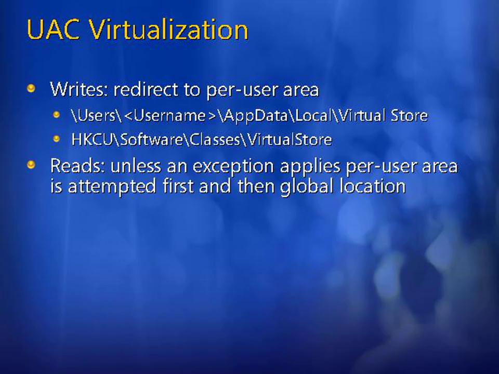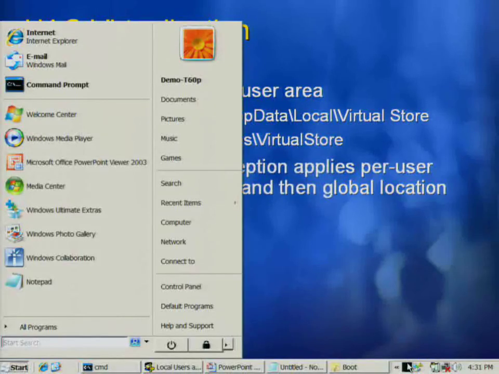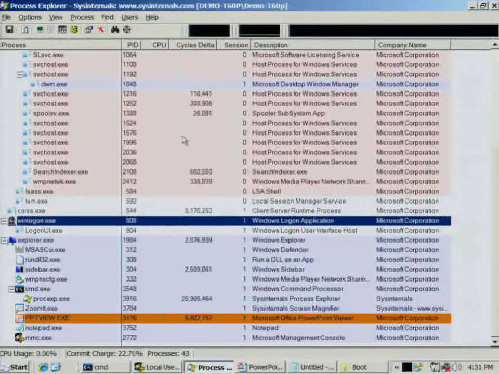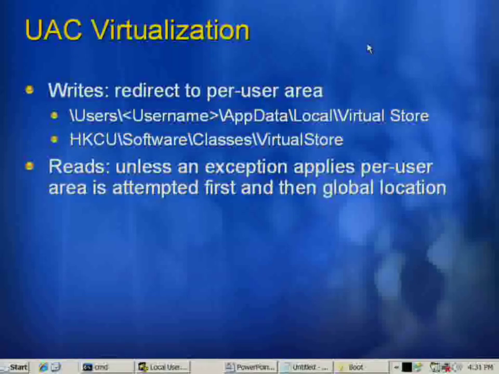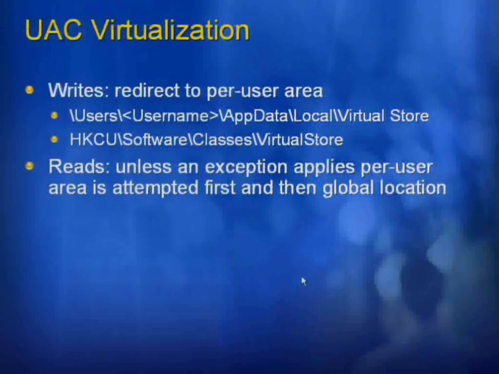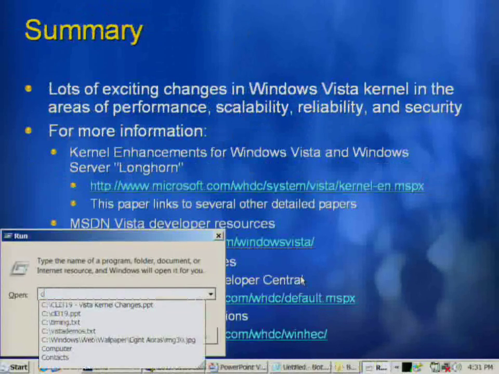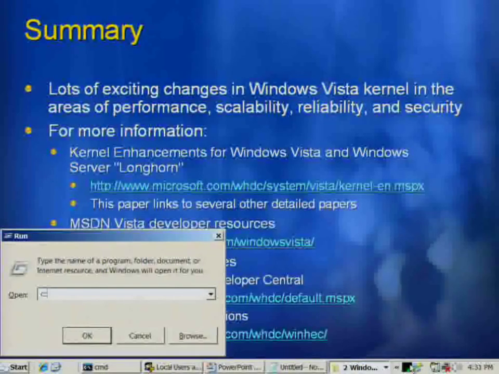Can you demo this, Mark? Let's take a look at this. What I'm going to do is open up Process Explorer, which is running elevated. So it's not getting virtualized, or is it? It is. But let me make a version of this that's not running elevated. Windows key R. We have single instancing, we need to exit this first. Okay.